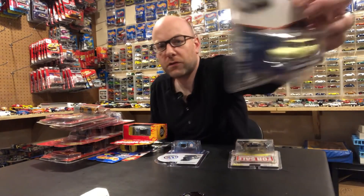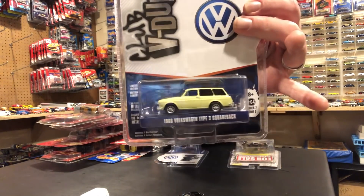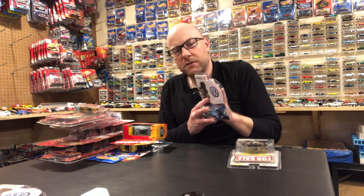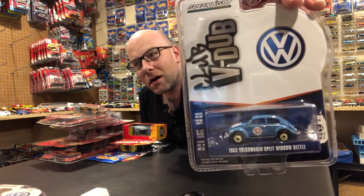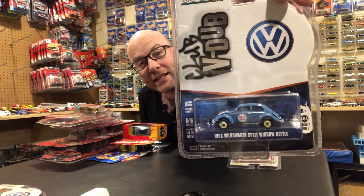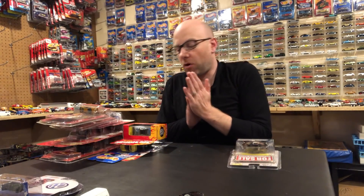Shuresh brought me this from Hobby Lobby — it's a '66 Volkswagen Squareback. I did want an example of this casting, and we'll open it in the second segment. From SC Diecast I got a few things, some of which I made previous videos of — the Bigfoot truck and the Johnny Lightning Import Heat series. And then this: the only other one I wanted out of the Club V-Dub series was this Beetle, because I mentioned it before — I'm off collecting all the VW buses from Greenlight. There are just way too many.